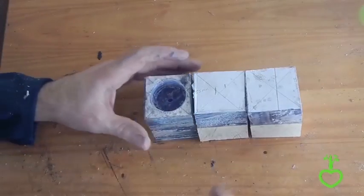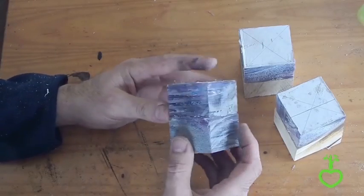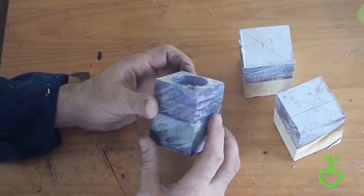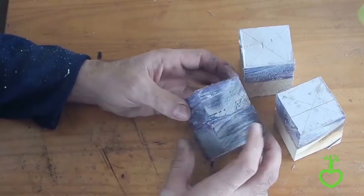Okay, so I have 3 blocks. One is complete CD cases. As you can see, it's got a real purpley sort of look to it. That's where the colours have all come together, and it gives you this kind of marbleized look.